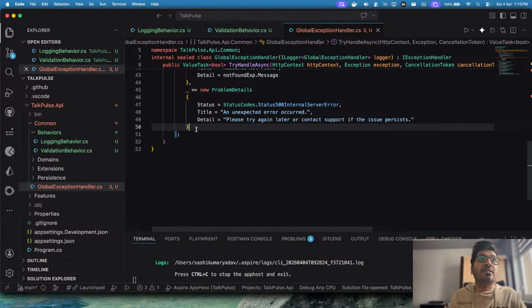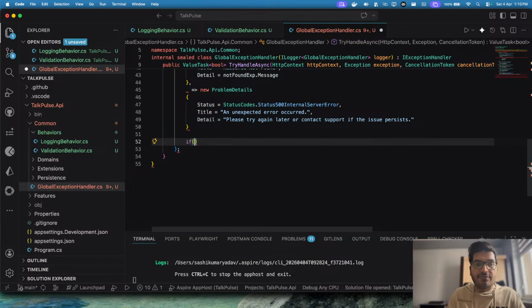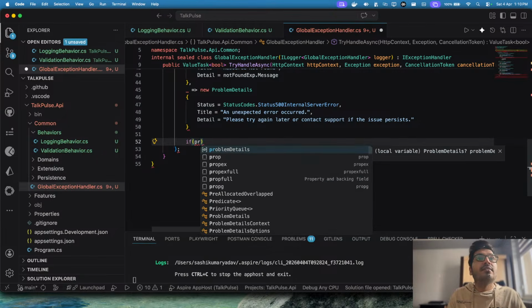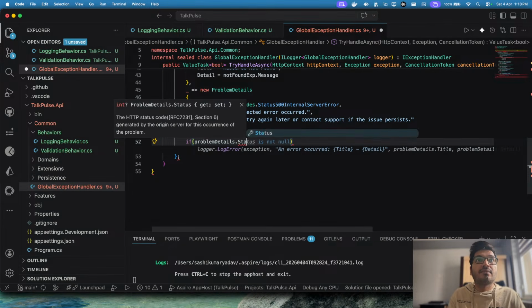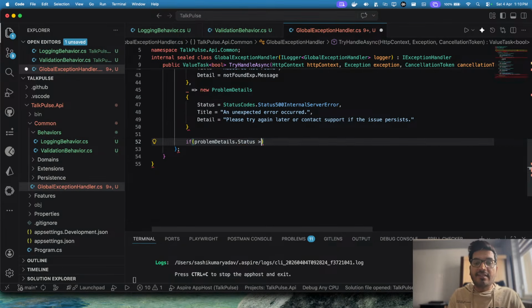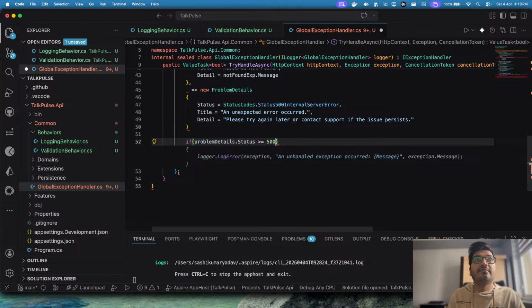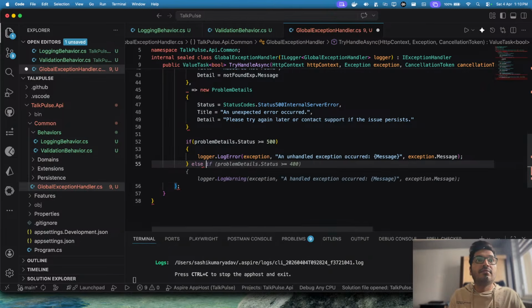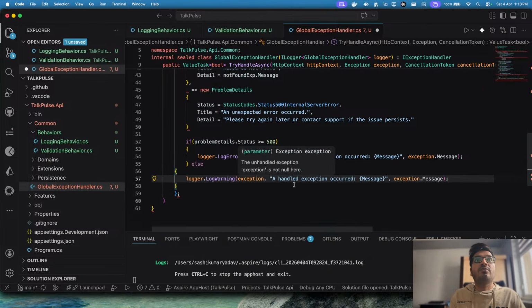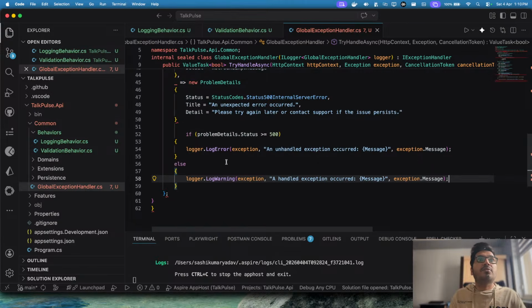And just in case, if you have a problem details dot status, if your status is greater than or equal to 500, we can log an exception that this is an unhandled exception, or else you can log a warning, because this is more for error purposes and this is more for logging, like warning purposes.